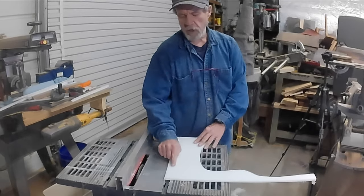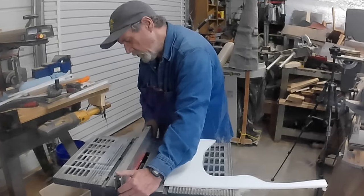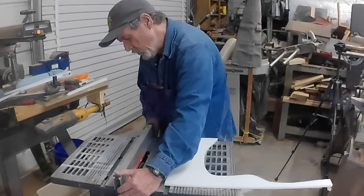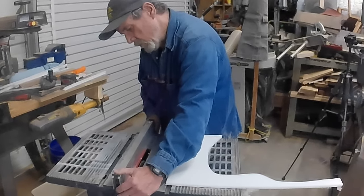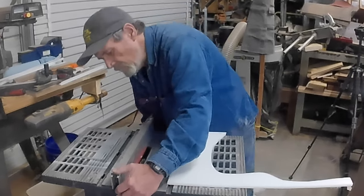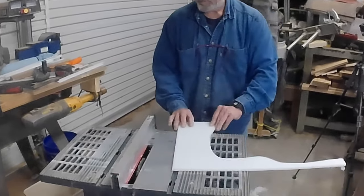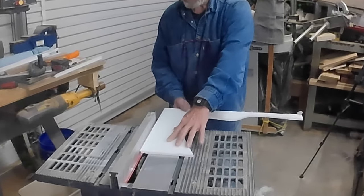Now we just got to finish off this edge right here, which means we're just moving over just a smidge. I mean, just a smidge. Right there should do it, I think. Now we're going to flip it over, we're going to run it through one more time, and that should take that piece off the side.